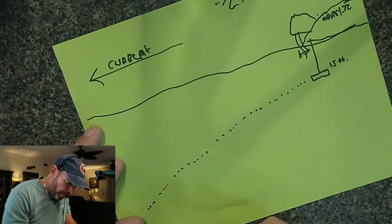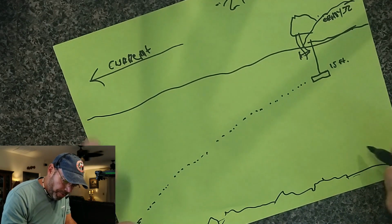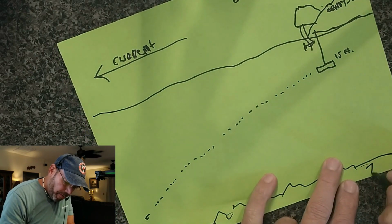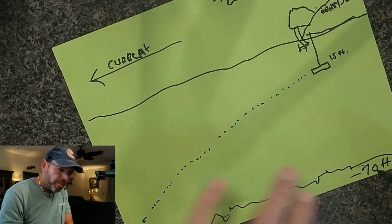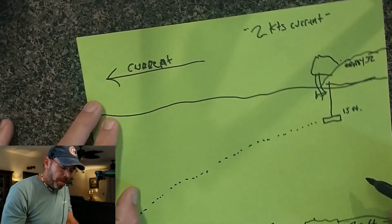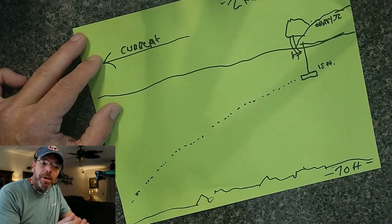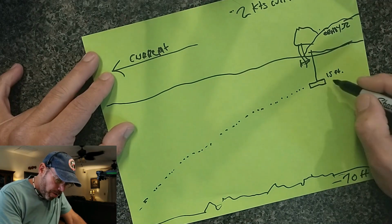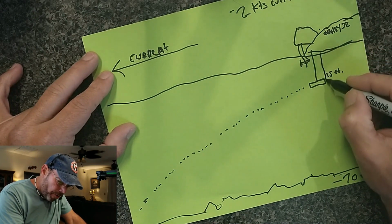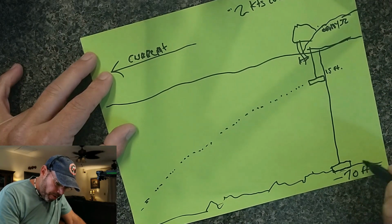So let's say the bottom here, let's say we got some live bottom down in here. And let's say this is 70 feet. That's how deep it is at this spot, let's say. We're going to take our second chum cage, and you need to put probably a set of 20 ounce weights in it, 2 20 ounce weights. So, second one, let's launch it down. So let's say the second one we drop off, we're going to send the second chum cage down to the bottom.